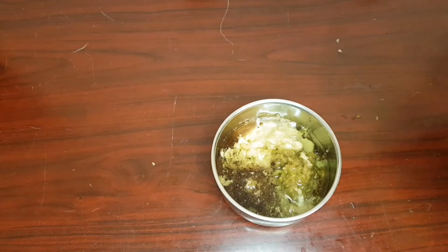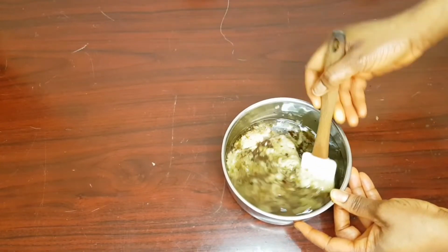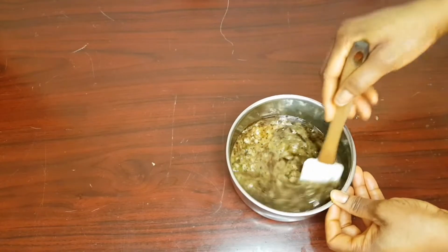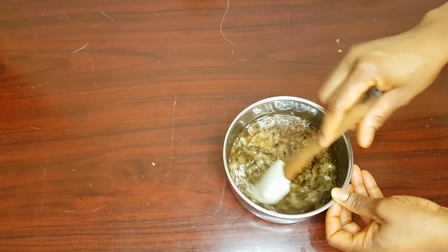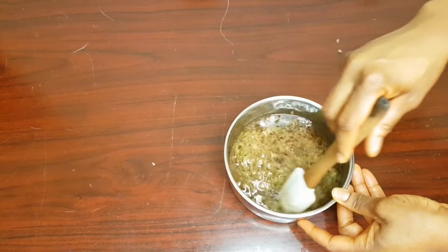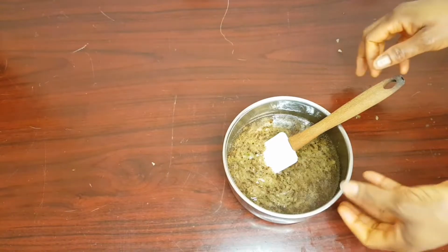I will add as much as I will be needing. Then after that, I will give it a mix. Then after mixing it, we'll proceed to the next stage, which is double boiling it. Make sure you add oil very well, okay? Be generous when adding your oil. Don't be stingy, guys. So that's it. Now we'll move over to the next stage.